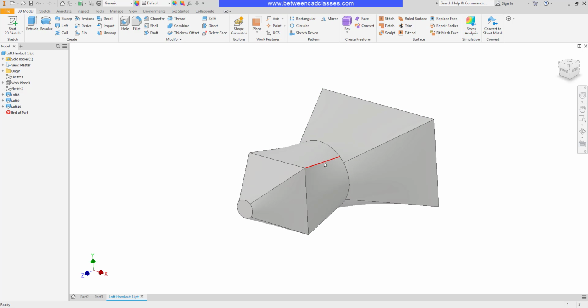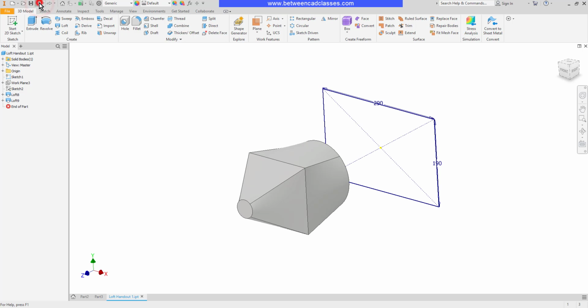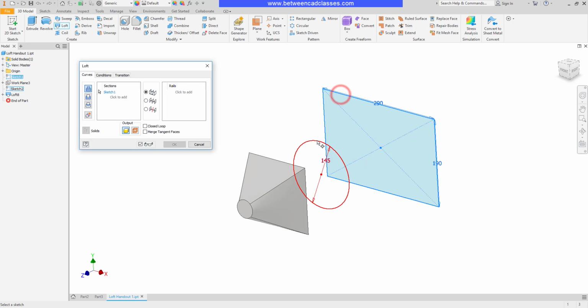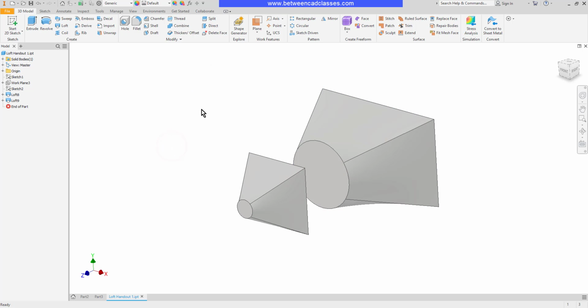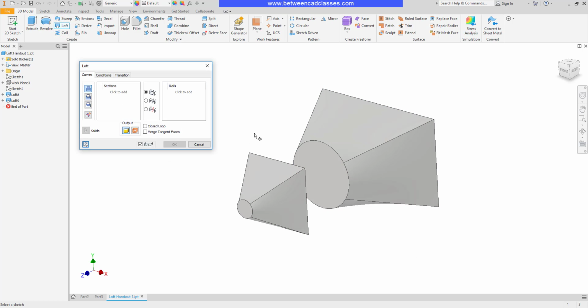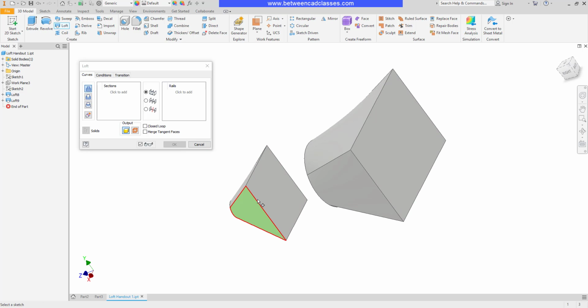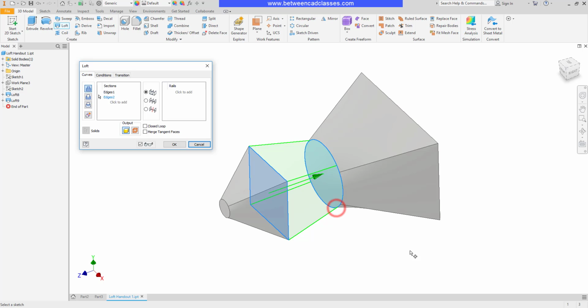Now, one of the things that isn't great on this one is how these edges don't line up. So we can actually adjust this. For me to do this though, I'm going to actually have to create the features in a different order. I want to create this middle section last. So I'm going to undo a couple of times until I get back to this point. And then I'll go ahead and loft this back section here. Then I will come back in with the Loft tool one more time and go from the rectangular profile. I'm going to use my Select Other tool here to the circular profile. Again, you can see these edges and how they don't match up.